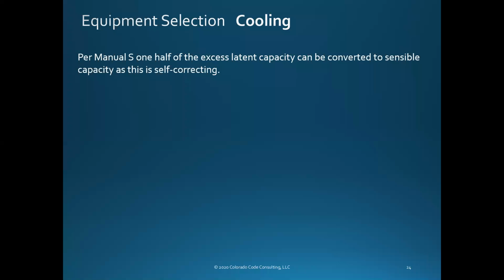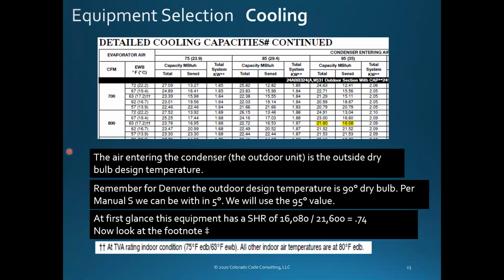So we have a whole bunch of excess latent capacity, do we not? Let's take a look at something. Remember how I said airspeed affects capacity? Well, we can see that right here in this chart. We're going to look at this up here. Look, 63 degrees, and we're going to bring this over. And look, the total capacity has gone down slightly. And guess what?